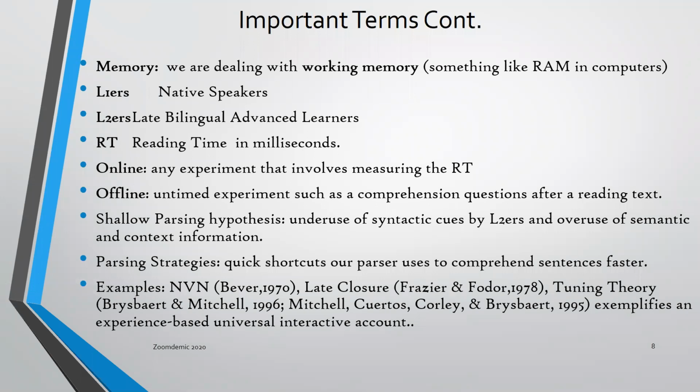Examples of them are NVN, which is what we saw with the young man, the ship. We always tend to attach subject, verb, object, or parse sentences like that. Late closure: you tend to attach the RC to the second NP. Tuning theory is a parsing strategy where the parser relies heavily on experience.